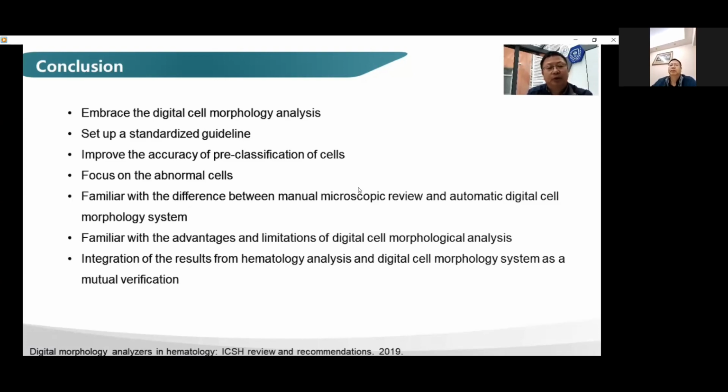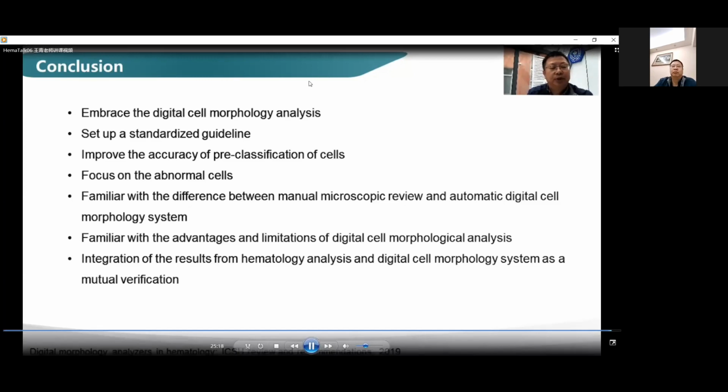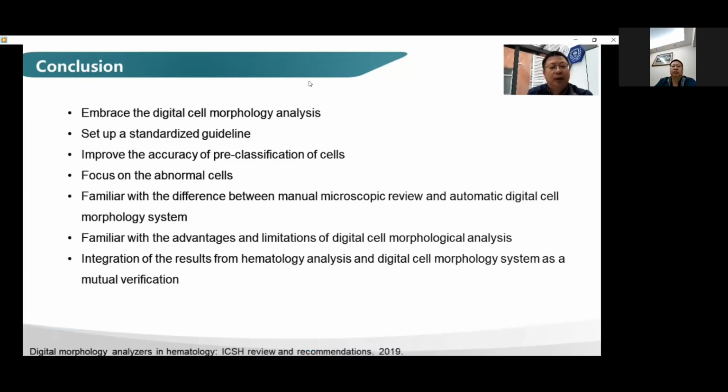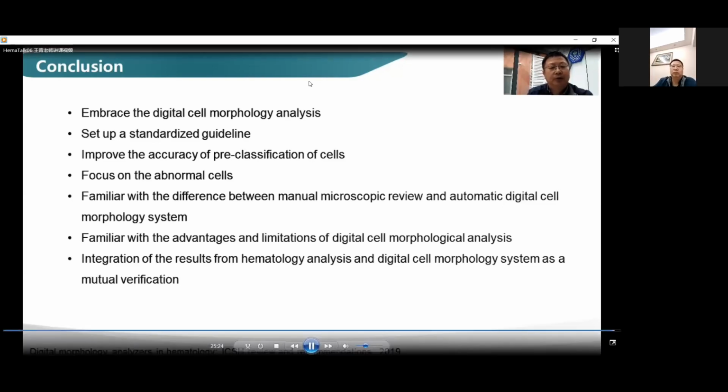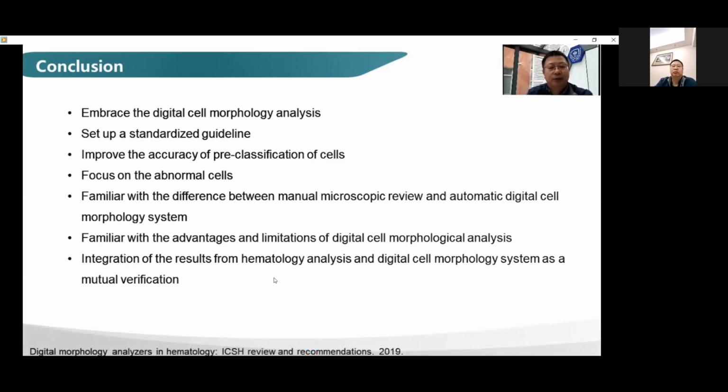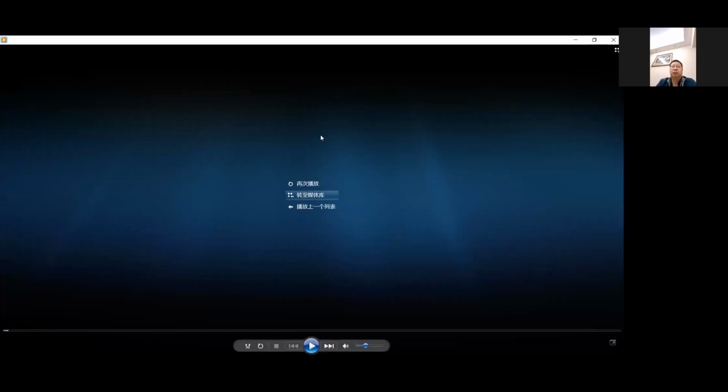We should pay attention to the histograms, scatter plots, and some alarm signals. And we can also take some of the norms as well as the digital information into this to make sure that we have a systematic development in this regard. These are some summaries on automatic digital morphology analysis. That's all for me. Thank you.